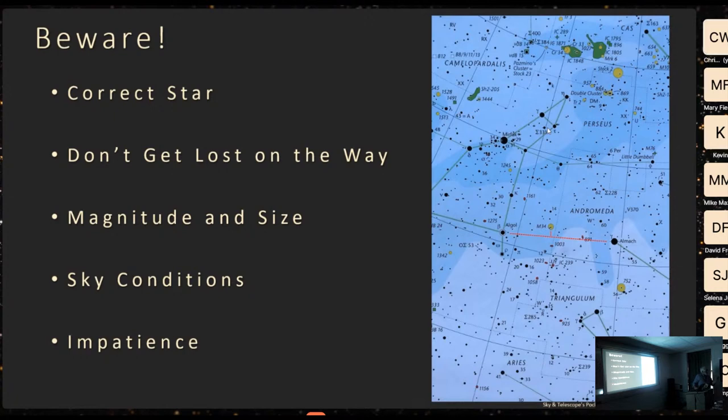Look at the size and look at the magnitude. And remember that when they say this galaxy is fifth magnitude, but it's this big, it's bigger than the full moon. In fact, it's two or three times the size of the full moon. When they take an object that size and say it's a fifth magnitude thing, think of a fifth magnitude star that is expanded to this size. What they're saying is it's fifth magnitude because they're taking all the light in that big object and compressing it down, saying that it should be fifth magnitude if you could compress it. It's a very weird way to do it, but that's what they do. So watch the size of the object compared to the magnitude.